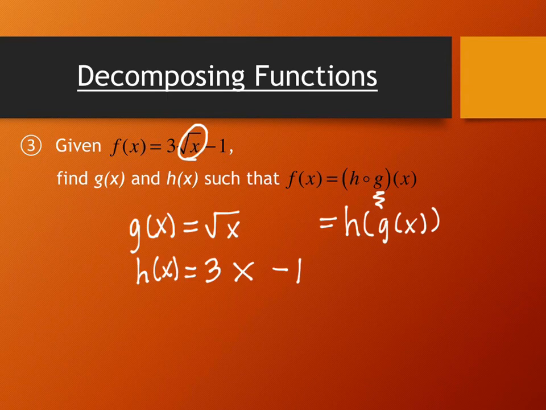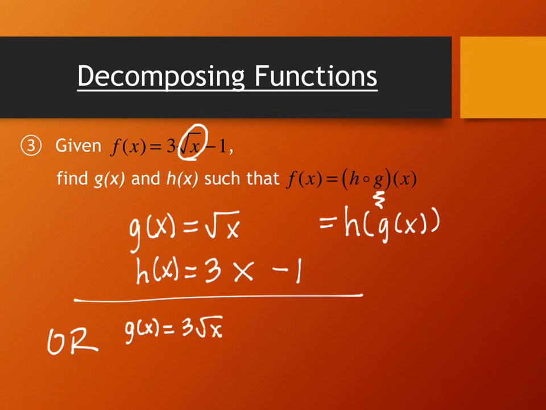You would. Now there is another one here that I'm going to mention as another option, just because I want you to see that sometimes there is more than one correct answer. What we could do is make g of x equal 3 square root of x. It would be okay. If I did that, the only thing that I didn't do was the -1 part, right? And so the placeholder that I would need is always x. And can you imagine taking the 3 square root of x and shoving it into where the x is? And again, you'd be back to where you started.